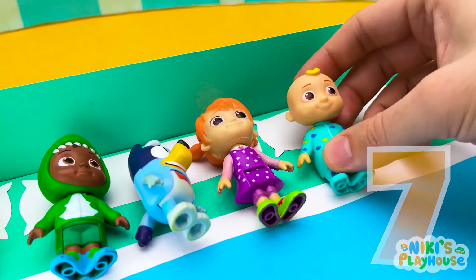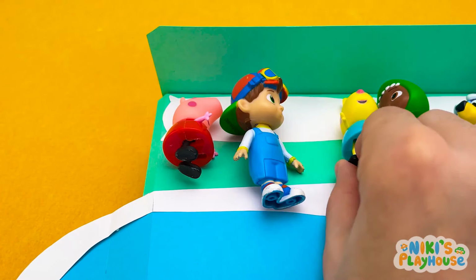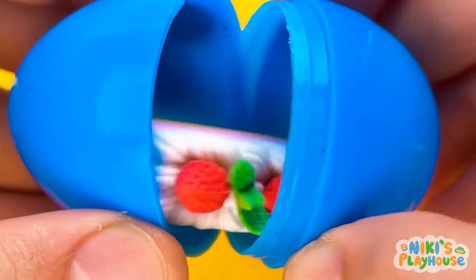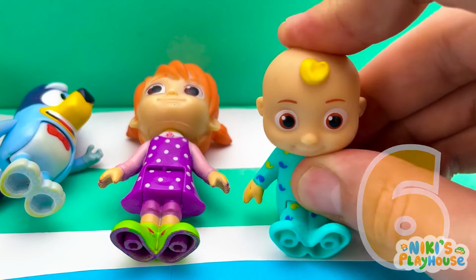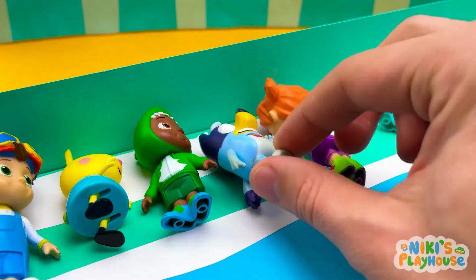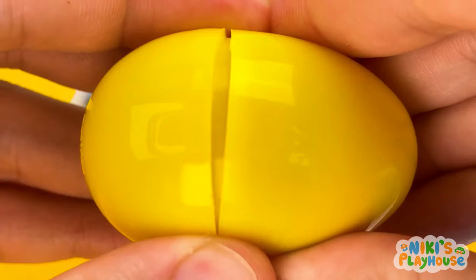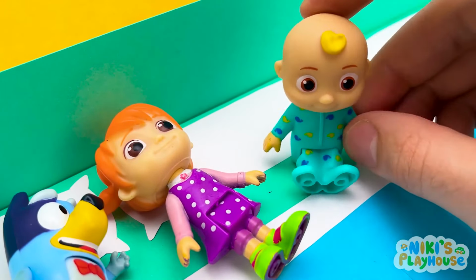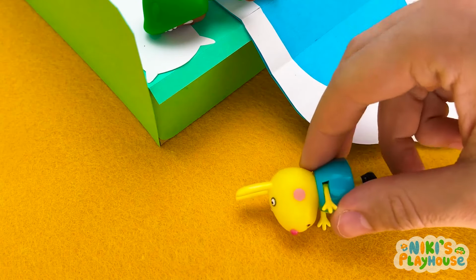There were 7 in the bed, and the little one said, roll over, roll over. So they all rolled over, and the one fell out. There were 6 in the bed, and the little one said, roll over, roll over. So they all rolled over, and one fell out. There were 5 in the bed, and the little one said, roll over, roll over. So they all rolled over, and the one fell out.